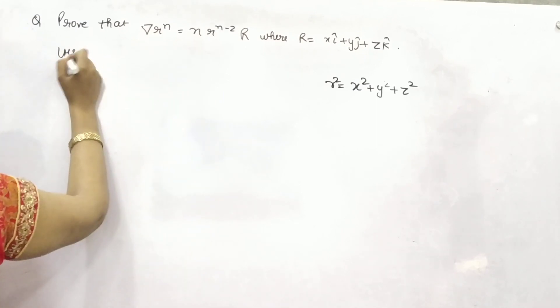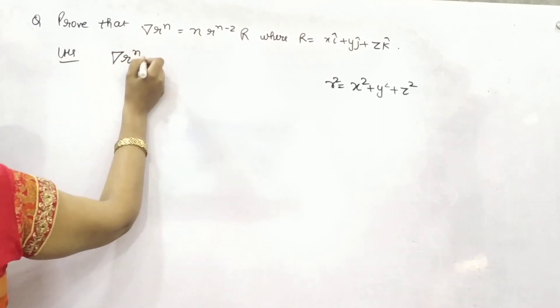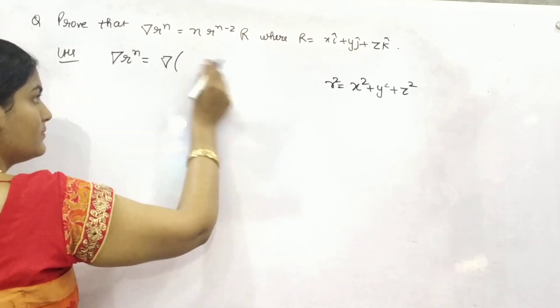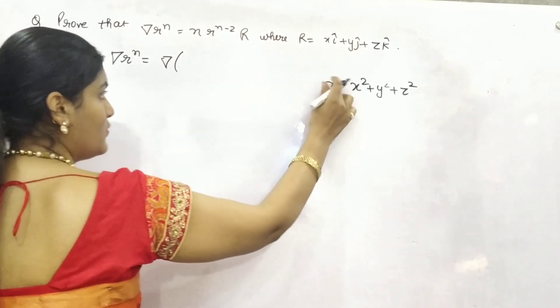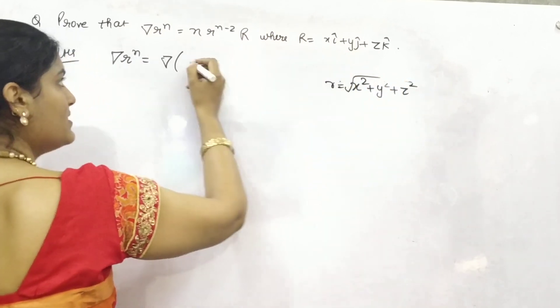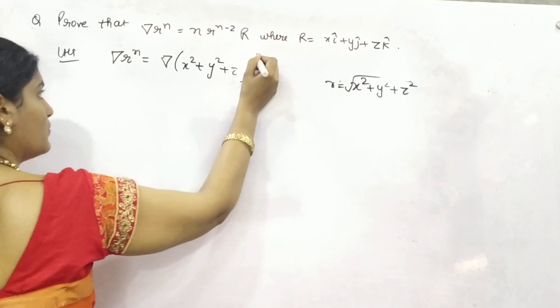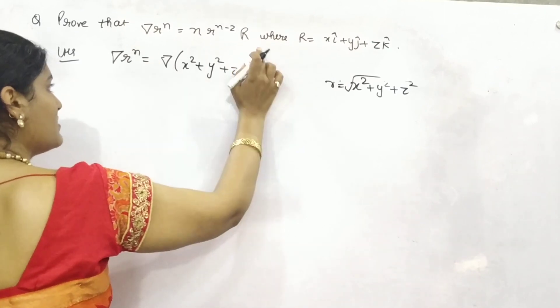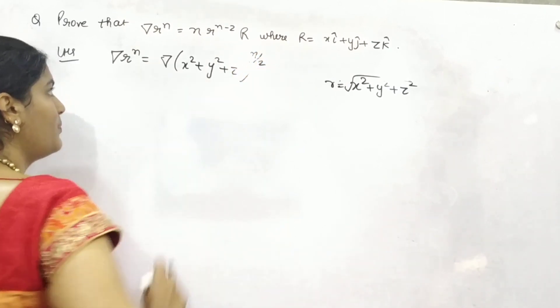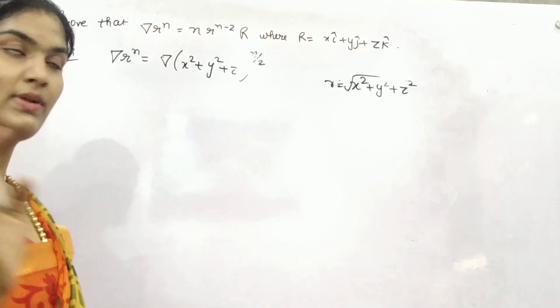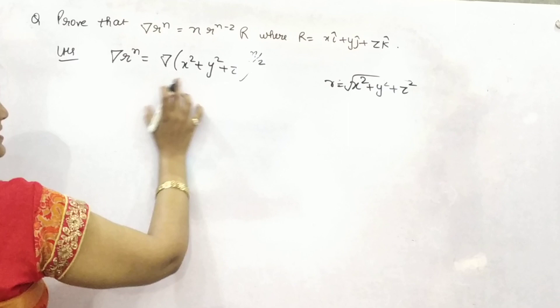So take LHS, your R, what is R here, you can see that this will be your square root. And square root means raised to power 1 by 2. Correct. And because it has already, the power is 1, sorry, N, so N, it will become N by 2. Right? So this is your power.